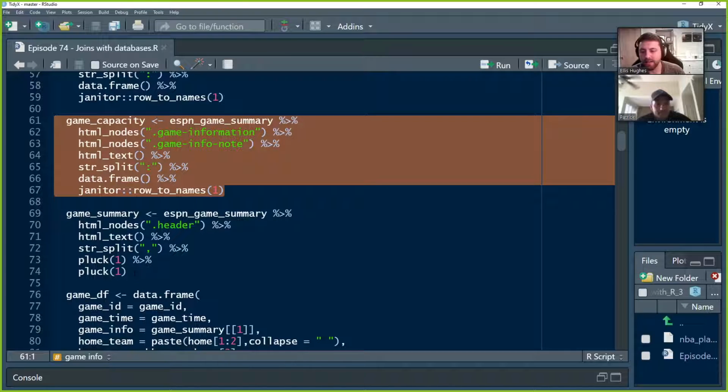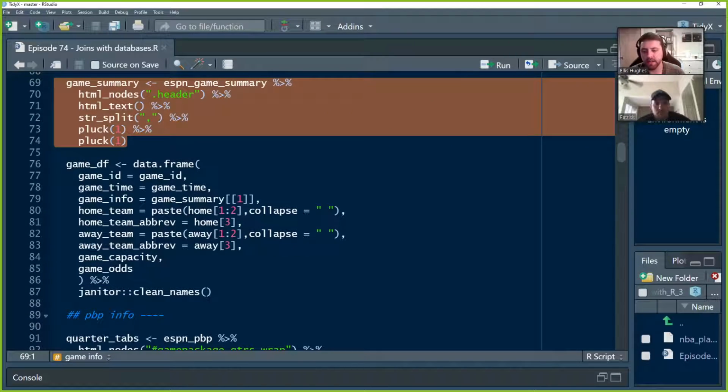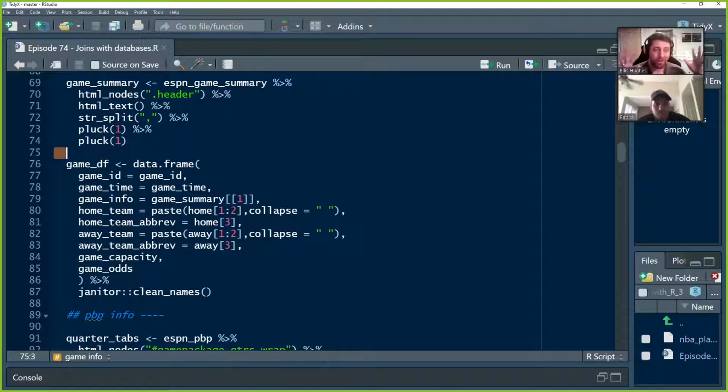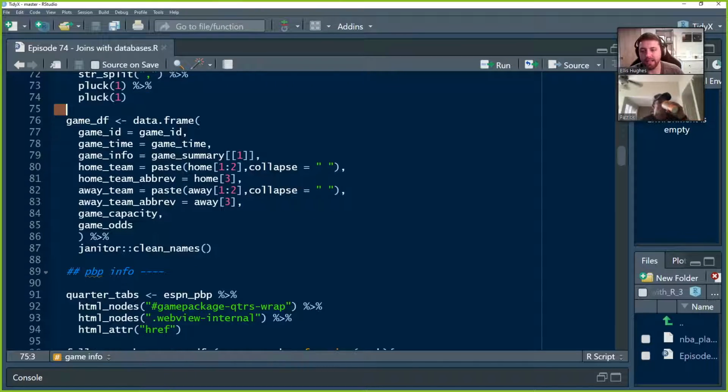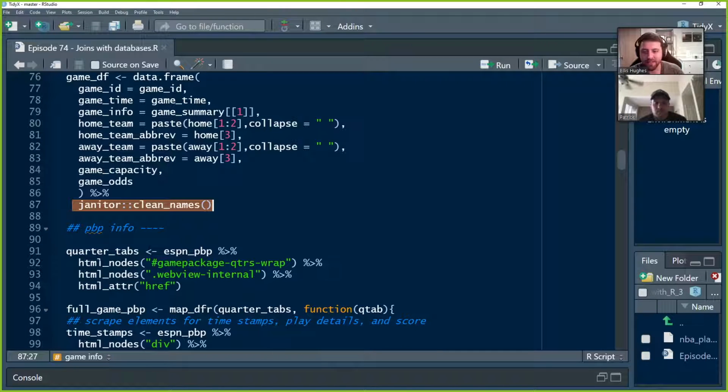And then this is pulling out the game summary. So in this data set specifically, we are pulling playoff games. And so we're pulling information such as which is it, the West, the East, and then which game number it is. It's going to throw that into a simple data frame that is one row, and we're going to call that game df, and that's going to have all that game level summary information in that data frame there. We're going to throw it into janitor clean names, so they all have a nice clean name that's not ugly, even though we kind of made the names up there.